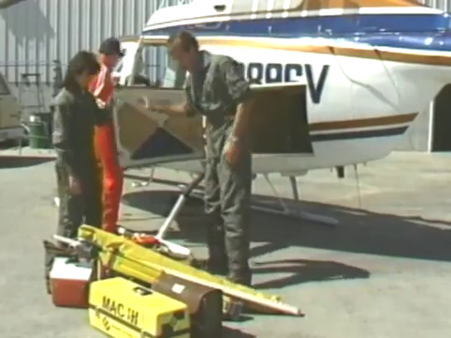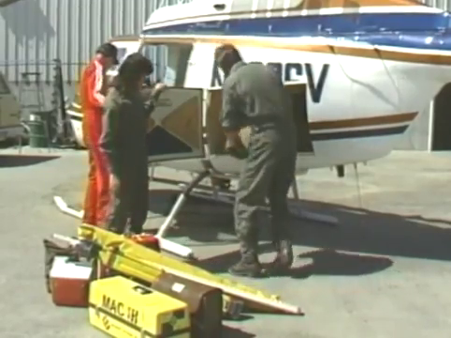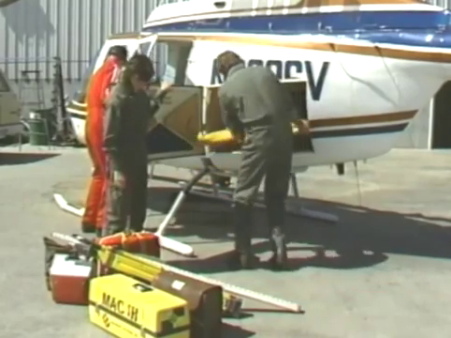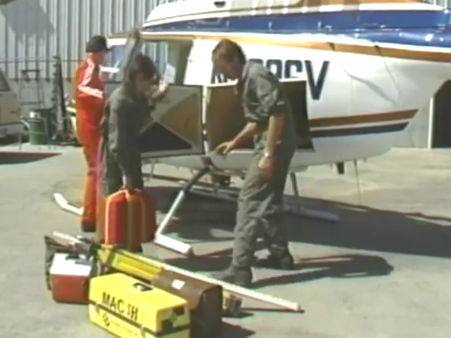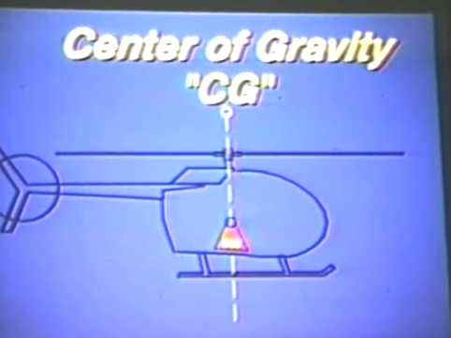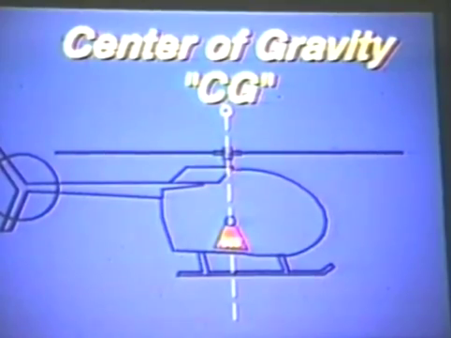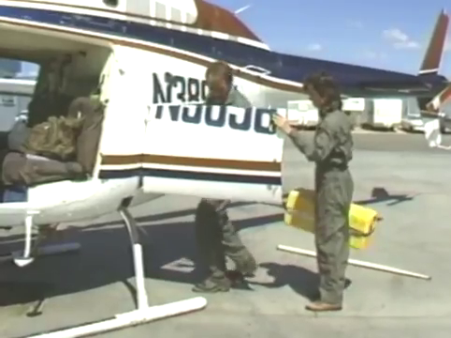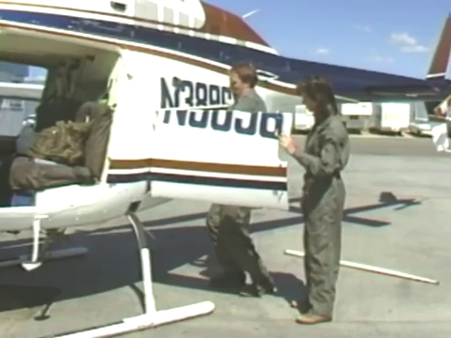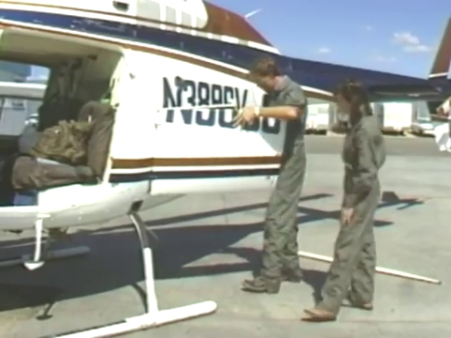Once this allowable payload has been determined, the pilot must then balance it aboard the helicopter. If you draw an imaginary line through the helicopter, at the middle of the rotor system, this is what is known as the center of gravity, or CG. To maintain the best and safest flying characteristics, the pilot has to balance the load on the helicopter.